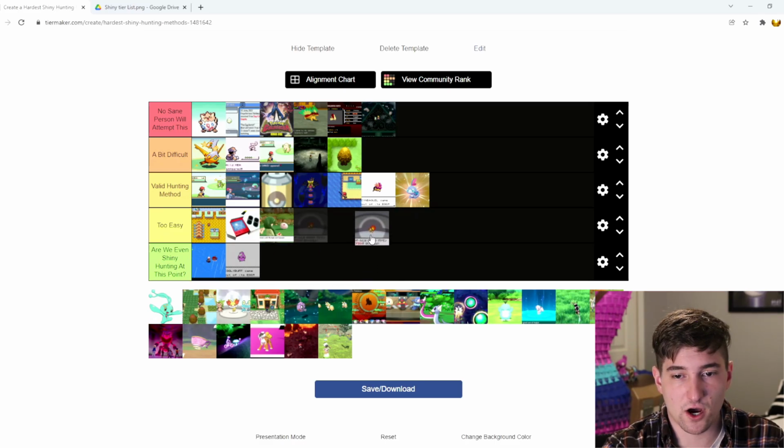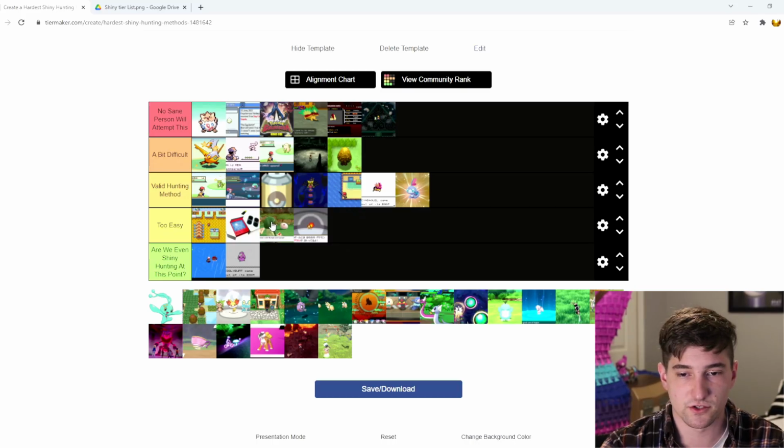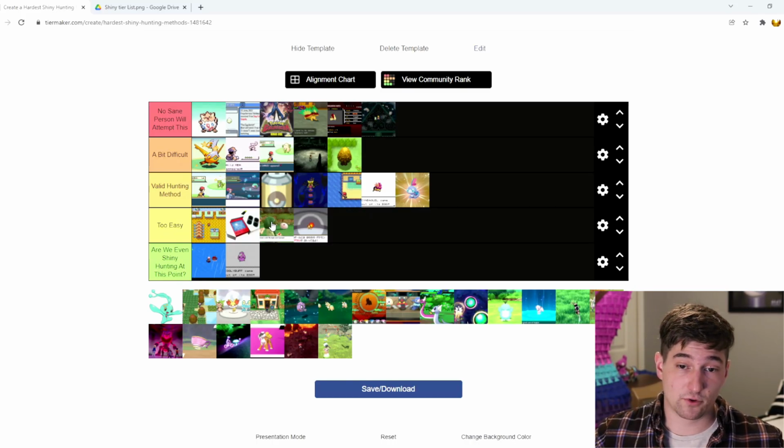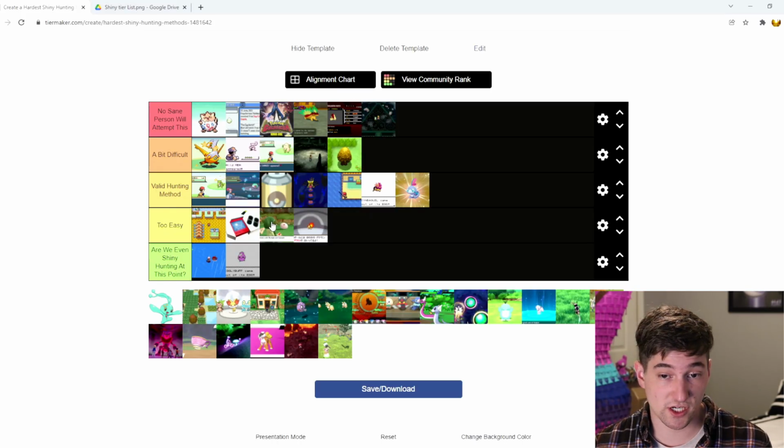Next up, we have the Johto starters in Heart Gold Soul Silver. We're putting those on too easy. These are another staple of like the easiest 1 in 8192 shinies you can hunt for. It's basically you start off, you save right before you pick up your starter. You can spin the little machine around to check them, and you can see if they're shiny before you pick them up.